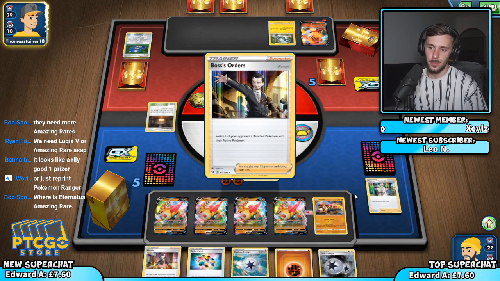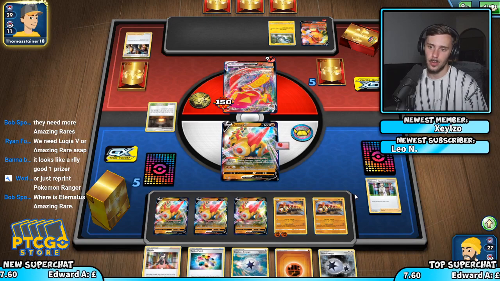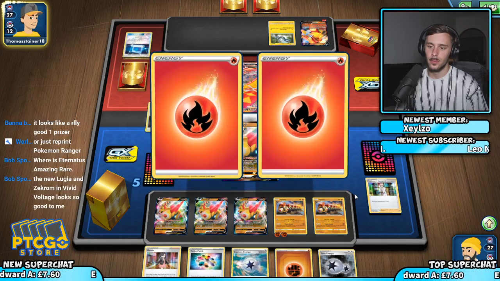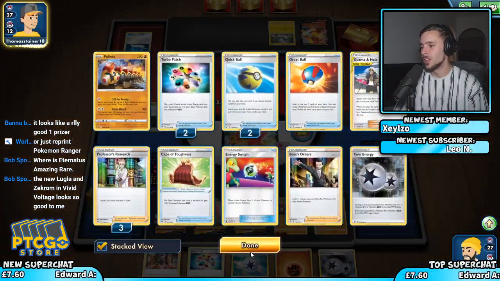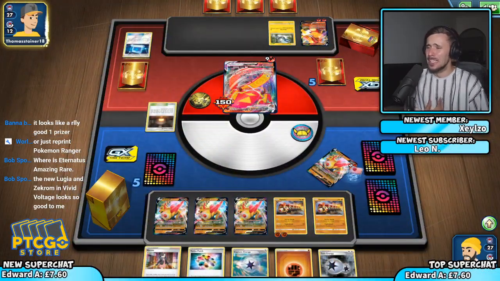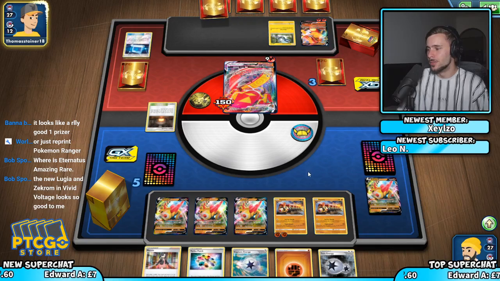Lugia V, an amazing rare ASAP. I wouldn't be shocked, man. Amazing rares seem to be specifically legendaries and mythicals, so am I right in saying that? I think I am, yeah. The new Lugia and Zekrom. I haven't seen them. I know, it's ironic me saying this. They need to do this and that, and I don't even know what's coming up soon. Ouch! That hurt my feelings, man. Tom, why? Why, bro?